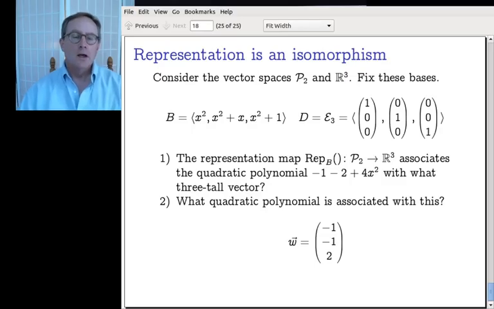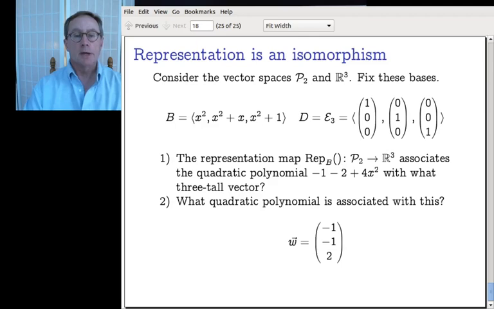Okay, so last time we finished off the section on isomorphism, and we learned that the representation map gives us an isomorphism between the two spaces, whatever space it is we were working with, and some real n space. So the way the representation map works is that in the domain you fix a basis, and then you take the representation of vectors in that domain vector space, and that gives you an association with Rn.